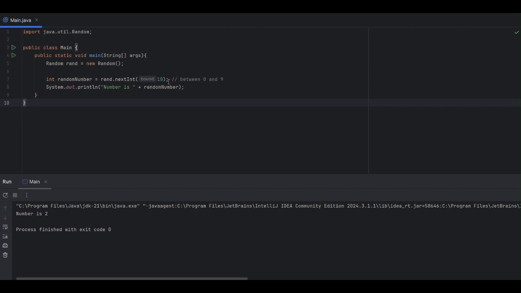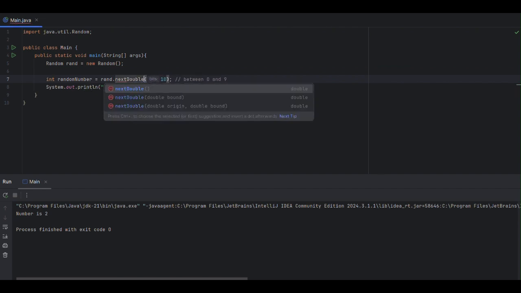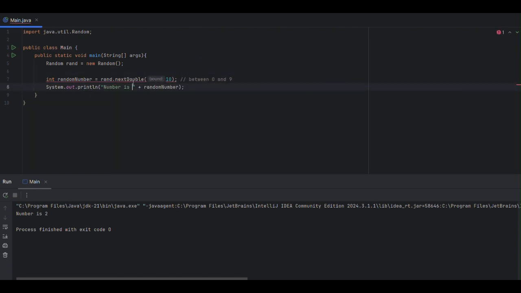But what if this wasn't restricted to just integers? What if we could randomly generate decimals? Well, that's exactly what you can do. So in randomNumber, the only thing we can change here is nextInt to nextDouble, and we should change the data type to double since we aren't generating an integer.